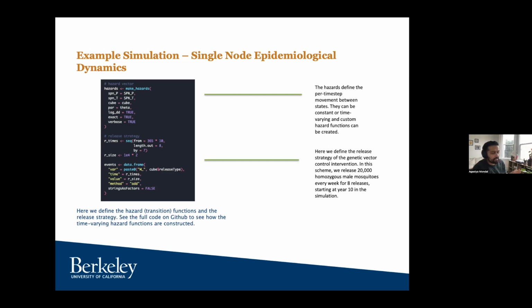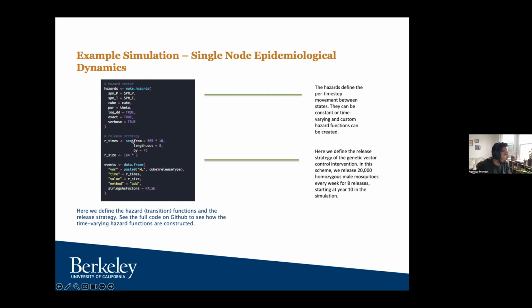So in this case, only the larval carrying capacity one is time varying and the rest are constant, but you can write your own to make any of them time varying dependent on external data based on your use case. And there are examples of that in the CRAN and GitHub. So I'm just going over it from a high level here, but I would encourage you to take a look at those examples later on if you are curious on how to write custom hazard functions.